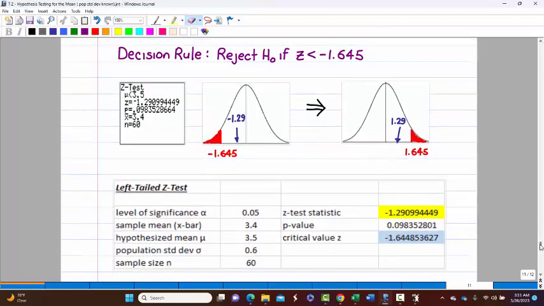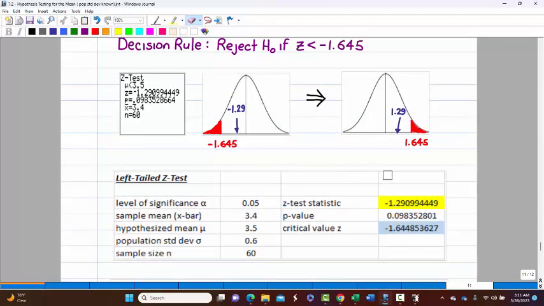I'll just show you one thing about this one on the graph. I'll explain this real quick. Sometimes it can be confusing to tell if one negative number is bigger than another negative number. So you can take this graph and flip everything over to the other side, and that way you would know for sure that 1.29 is not greater than 1.645. But sometimes it's trickier on this negative side. So that's all I'm doing in that picture right there, is showing that.